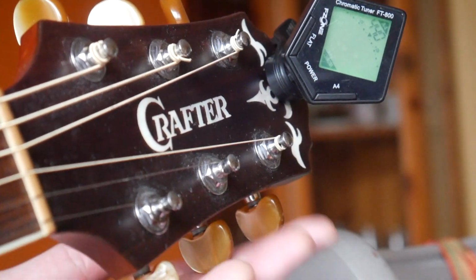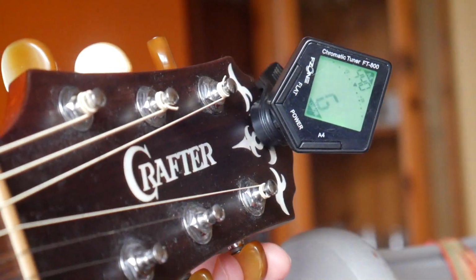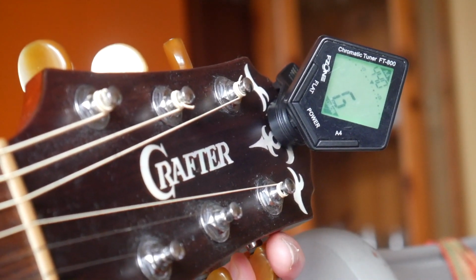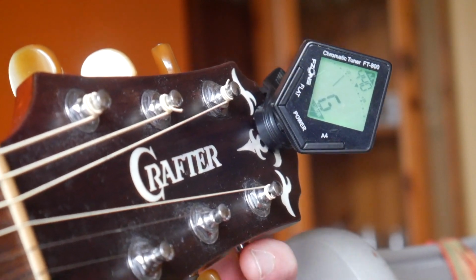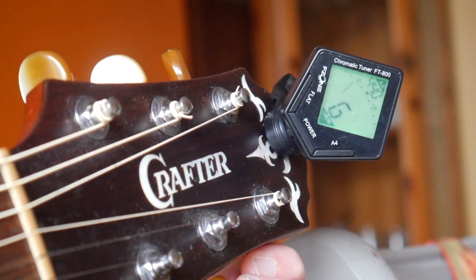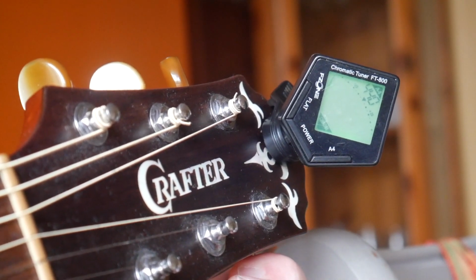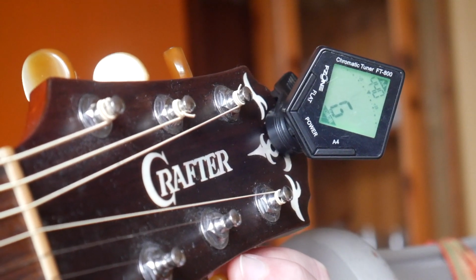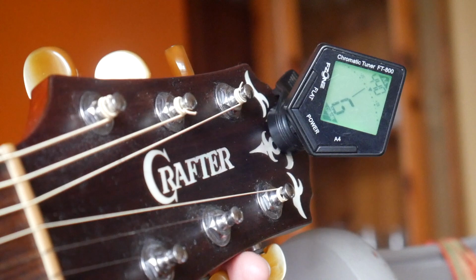And now here we get to the high three strings. So this one here is G, next one along. And how's that doing? That is a little flat. You tend to say flat if it's lower and sharp if it's higher. So in this case, because it's lower than where we want to be, which is G, it's flat. And there we go, right in the center.